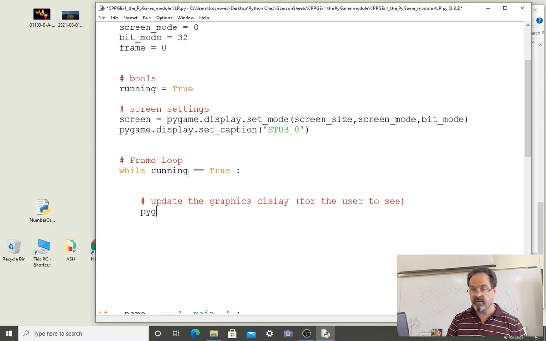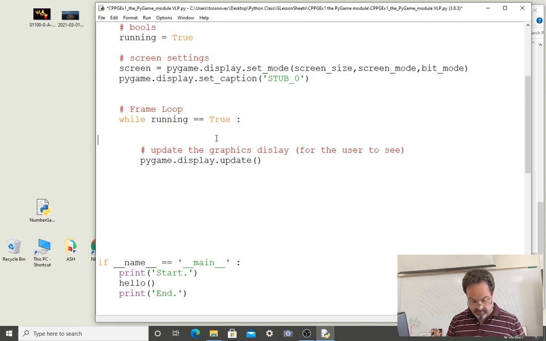And to update the display, meaning if there has been changes to our graphics window, we allow the user to see those changes with the update function, pygame.display.update.